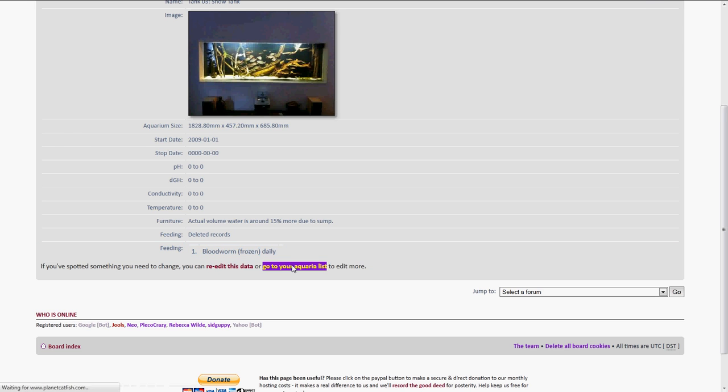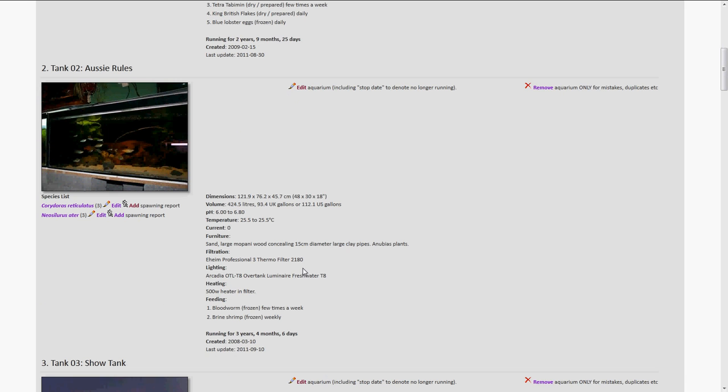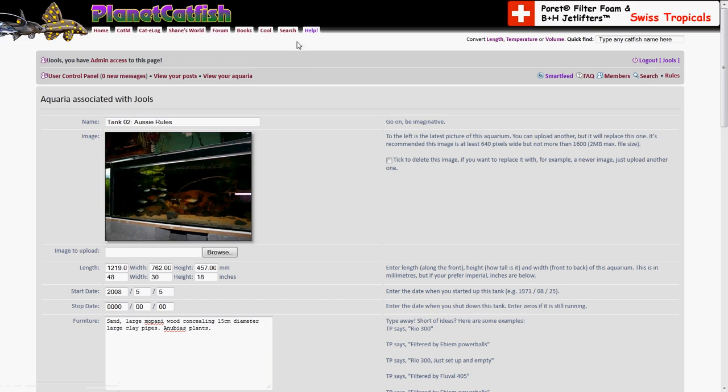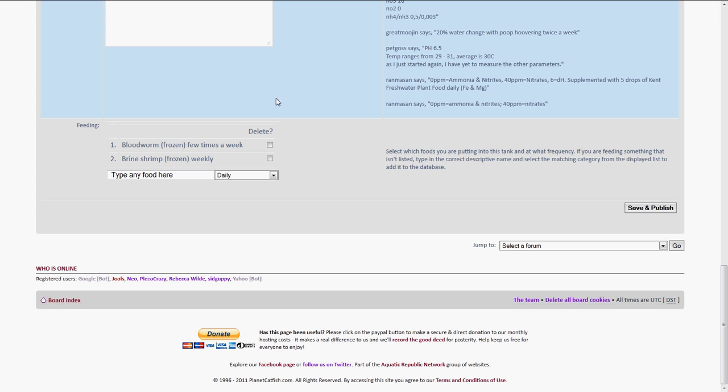Going back to my aquarium list, what happens if I want to add a food which isn't actually on the database already? How does that work? Again, I would edit, this time a different aquarium, and choose a rather frivolous example to ensure that it's not in the database.